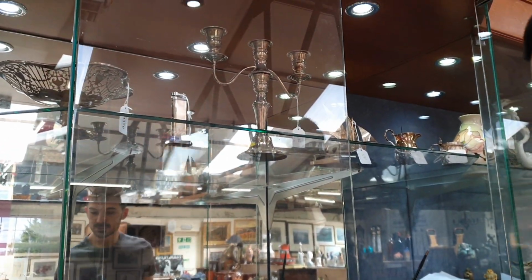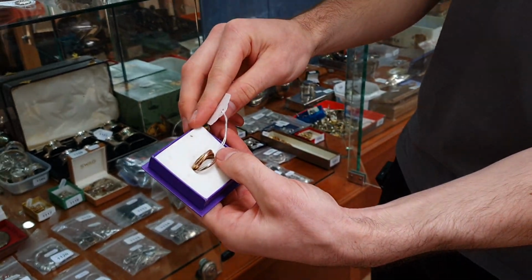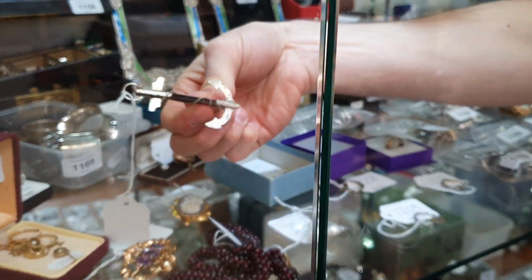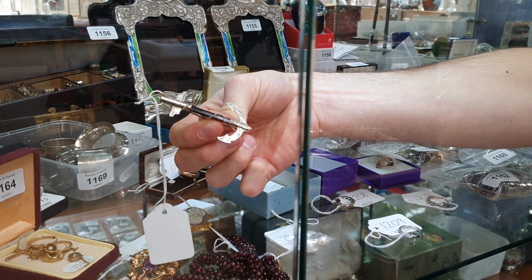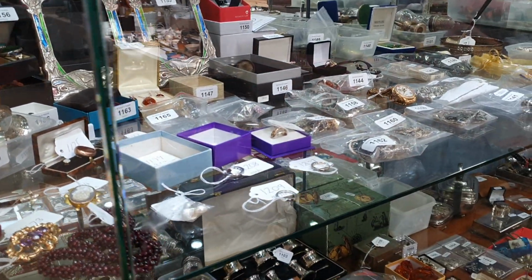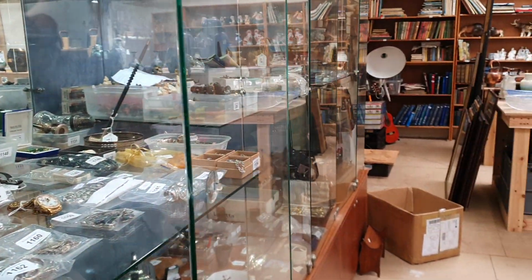Lots of interesting silver and jewellery. We've got a 9-carat gold Trinity ring in 3 colours of gold. That's quite nice. Some cameos and brooches. Very unusual banded agate, Scottish, I would say, anchor brooch. And that's probably going to be around the £100 mark. Quite unusual. All sorts of lovely things again. But for the jewellery, again, it doesn't do it justice. You need to come in and have a look with those, or look at the photographs online.